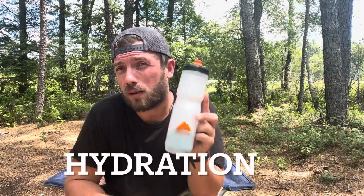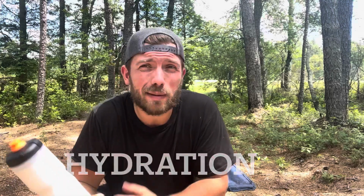The next important item that I keep inside of my pack is water bottles. I keep some form of insulated water bottle, sometimes two, it really depends on the distance, but these little Ozark Trail insulated bottles come in at about $15. You can fit 2 of them pretty easily side by side in the pack.